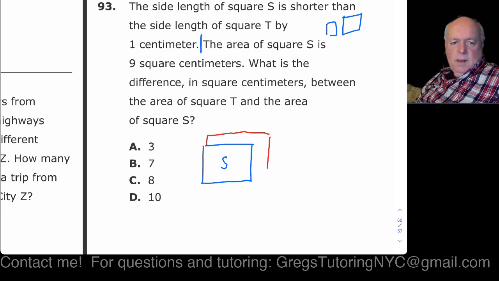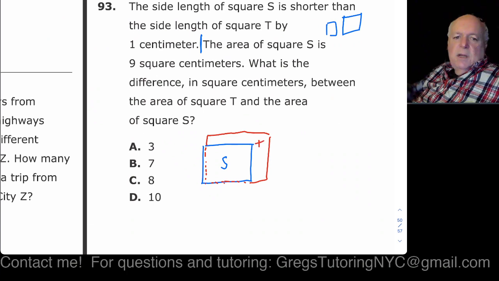Which, if you will, is behind it. So I'm going to just draw this dotted, meaning the blue and the red line are on top of each other, okay? And of course, the whole red, not just the red you see, is going to be T as a whole unit. So let me just change this back to blue so that we're not saying that everything after that is red. So it's just the area of square S, this guy here, the area of S is equal to 9.